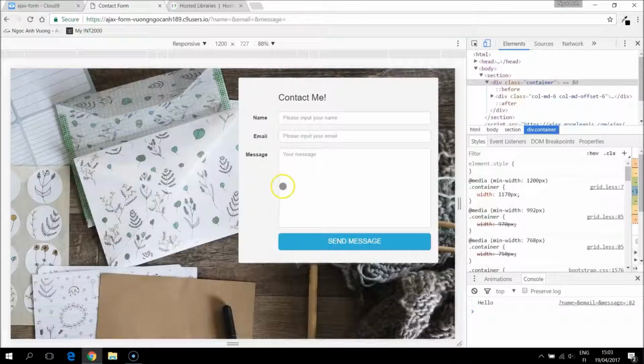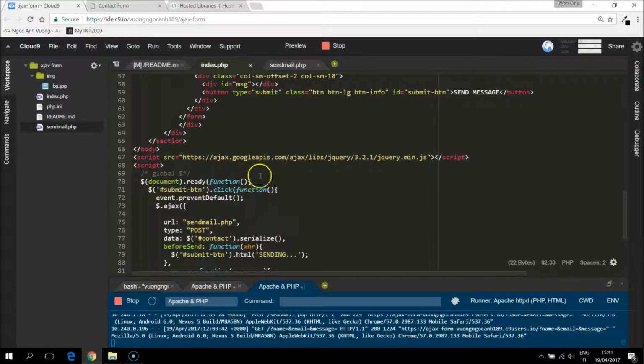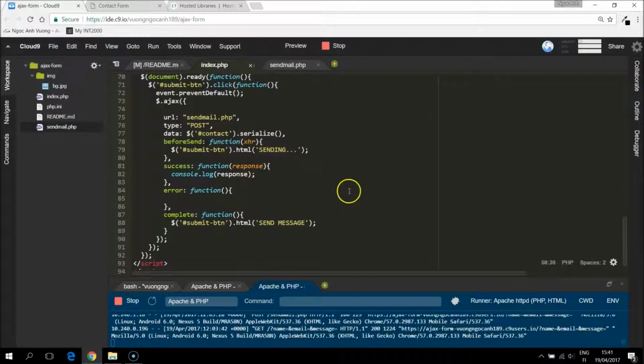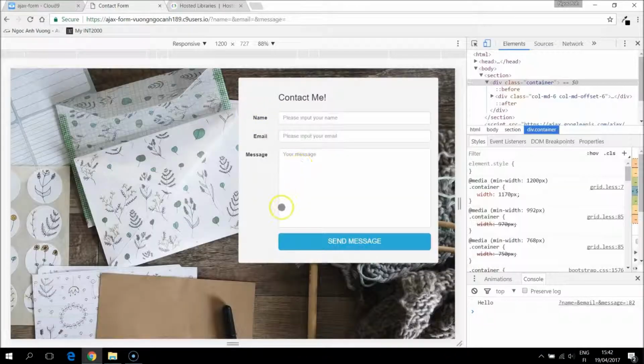And maybe we make here a small section to display the error. So I already have it. So if you haven't, let's go ahead and make one. This is a div with the ID MSG, like a message. And now let's test a little that if we receive the response, it will go to this section and it will say hello or something.